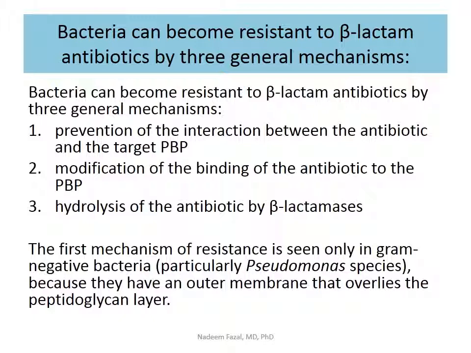The most important thing in this case is that the first one is only seen in Pseudomonas. Pseudomonas, if you know, is a very nasty bug to treat in hospitals. We have Pseudomonas in burn infection, Pseudomonas in lung infection. So we have a problem over there because they have an outer membrane that overlies the peptidoglycan layer. So that's the whole idea over here.